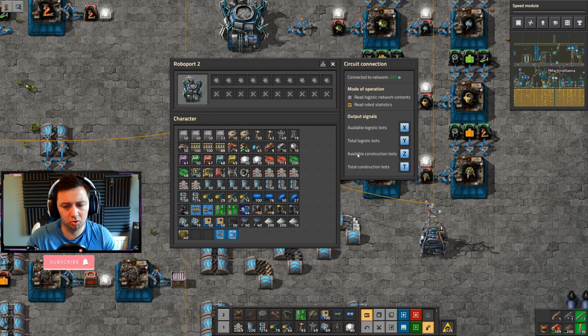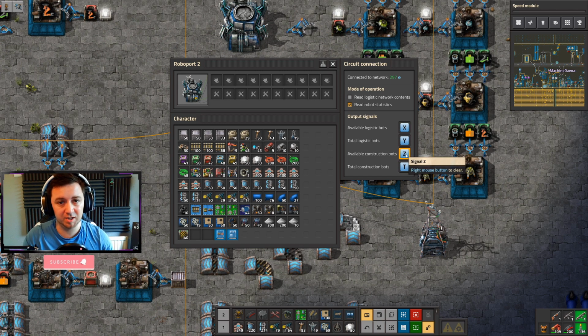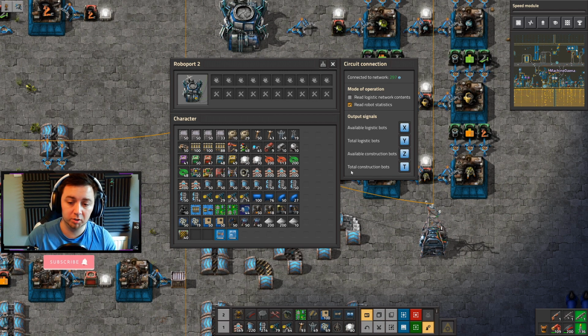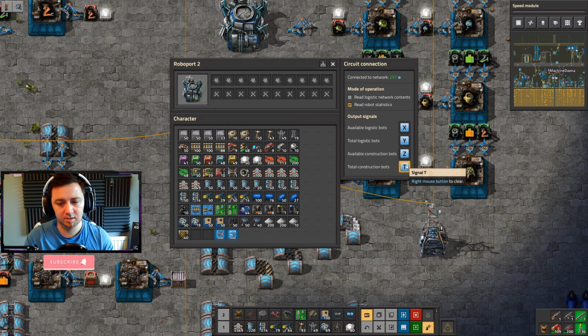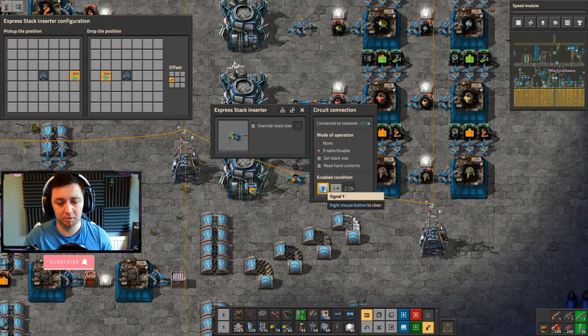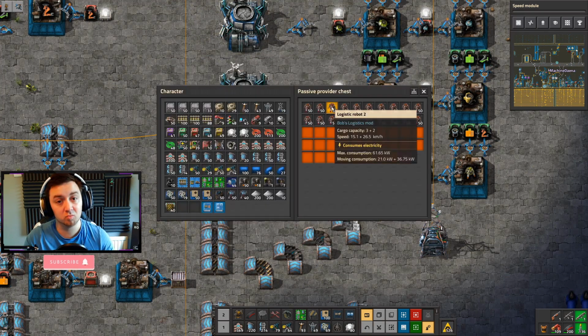And you look at either total or available. Available is robots that are currently not in use. So if you've got 2,000 robots, but all 2,000 of your robots are currently doing something, you have 0 available robots, and then you would use Z if that's the condition you want to use. If you want to use total construction bots instead, so I've got 2,000 regardless of whether they're in use or not, it's the total quantity of robots that I want to look at, then it would be the signal T that you use. So in this example I use Y, which is available logistics bots, because I'm grabbing logistics robots.